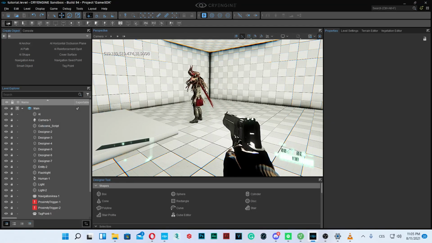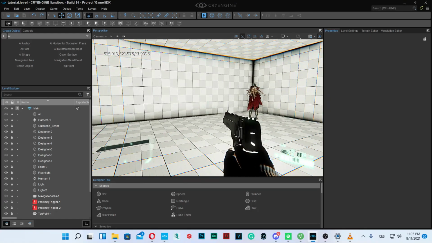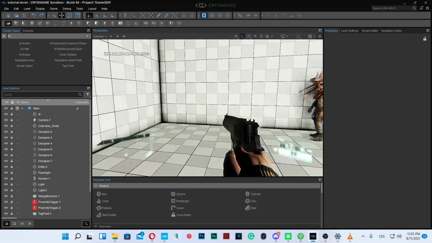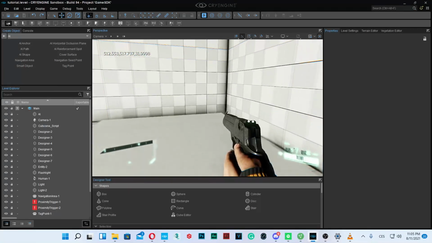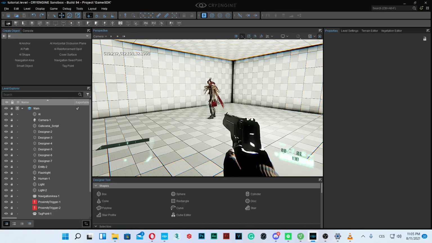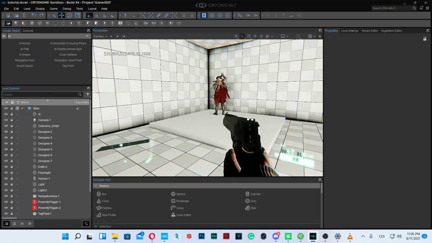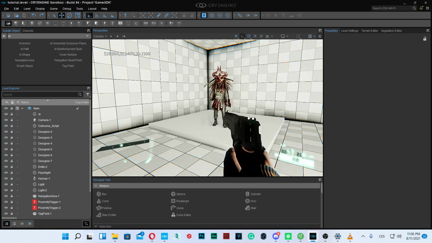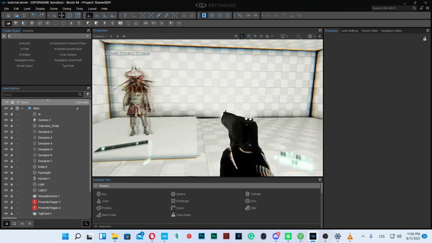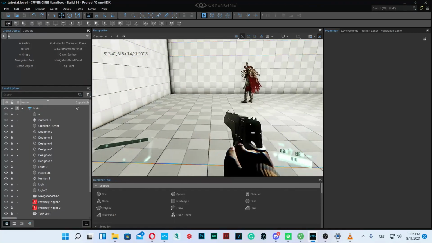So the enemy character, why do I keep saying enemy character? The AI is gonna try to follow the player, but not like a dog. I'm thinking of doing a few adjustments to it because now the entity will only update if the player is moving, which is something that we need to figure out how to update when the player is standing. So I think that's what we're gonna do in the next tutorial.